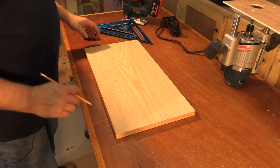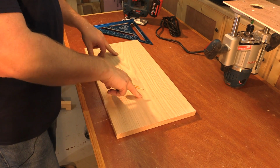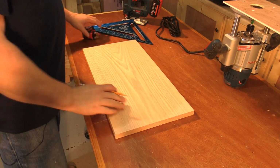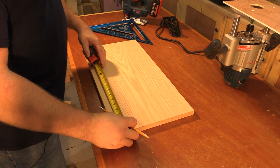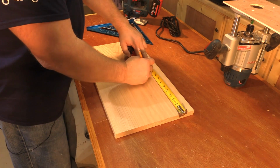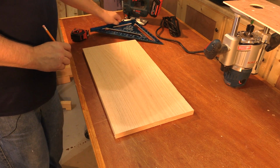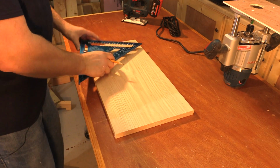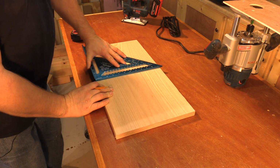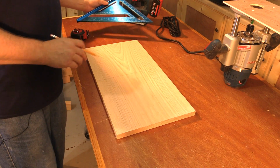Alright, the very first thing we need to do for our project is find the center for each hole we're going to cut for the bowls. What I have here is a 22.5 inch top, and that's consistent with what I've made before. So we're going to find 11.25 to find the center. And what we're going to do is draw a line down the center. There's the center of our board.